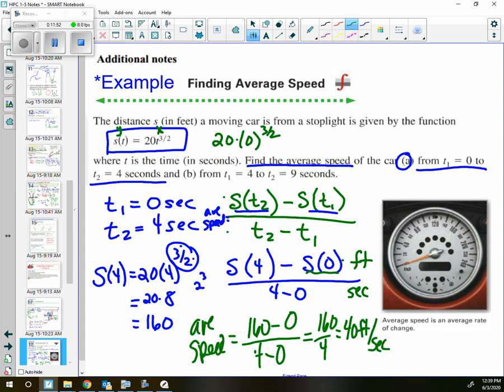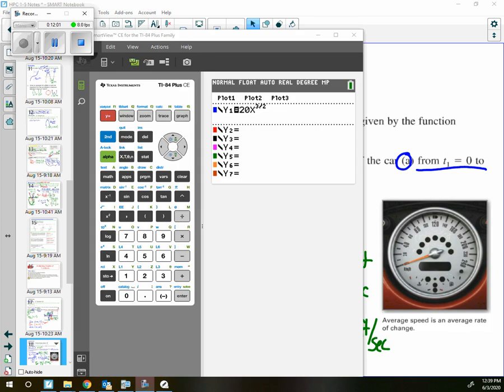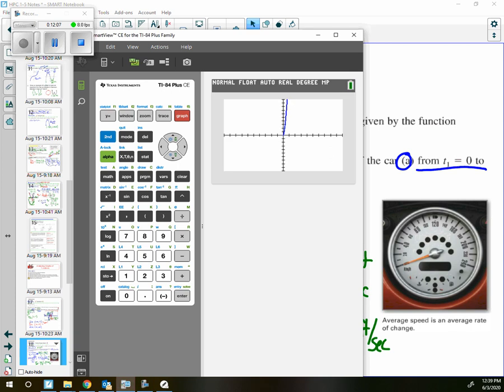Remember, it's a rate. Remember, rates are things that have different units. So feet per second, that would be my slope or my steepness. So increasing, going up. So let's think about this in another way. What if I graph that function? I'm just using x for my graphing calculator. If I look at the graph, I can see that this graph is increasing very rapidly. It's going up at a pretty quick rate.